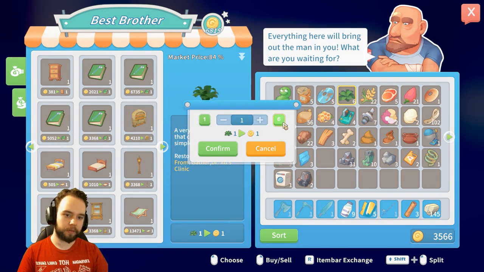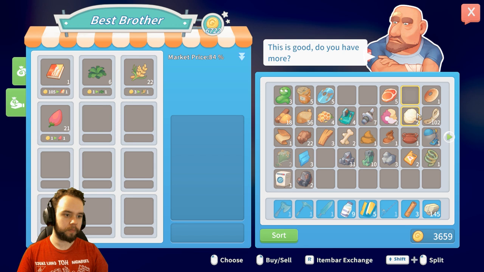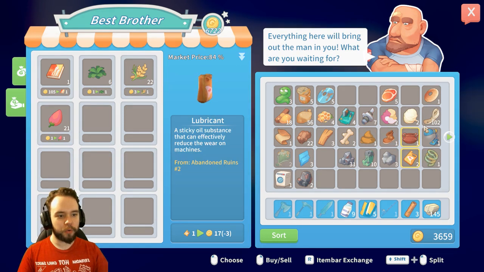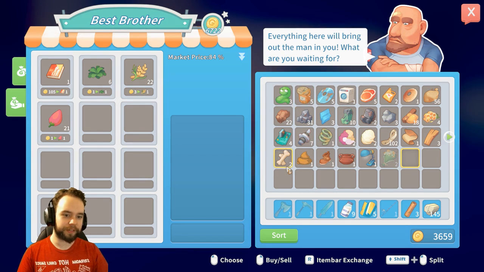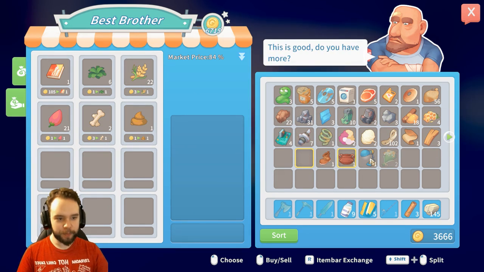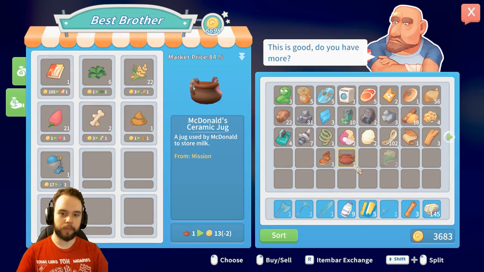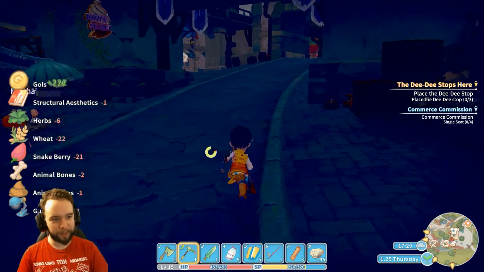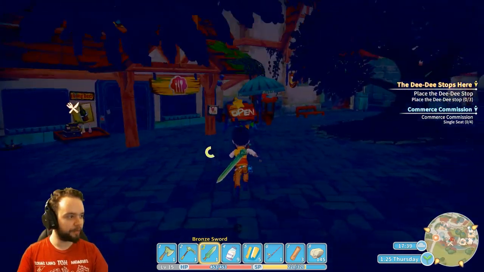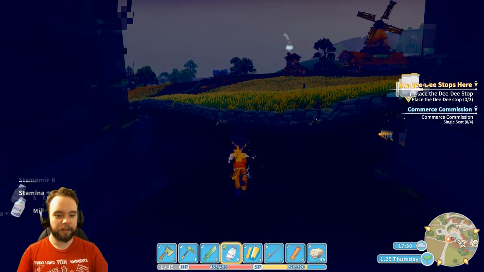Okay, so... do that and... no. I don't know. I don't really want to sell all this stuff because it looks so cool, except for that. That's poopy. Here, buy my poopy. Okay, McDonald's ceramic jug. Show me them jugs, baby. I guess we'll put the washing machine... hey there, Emily. Hello, Emily.